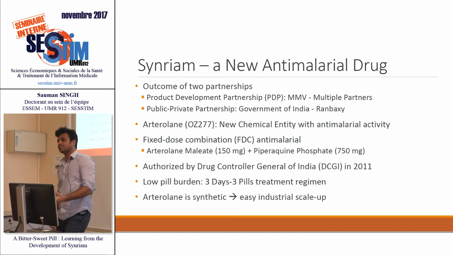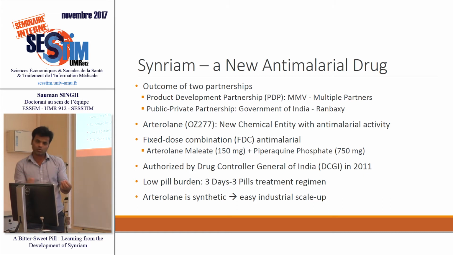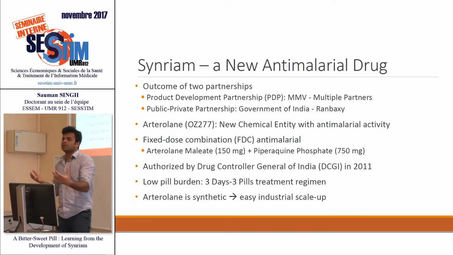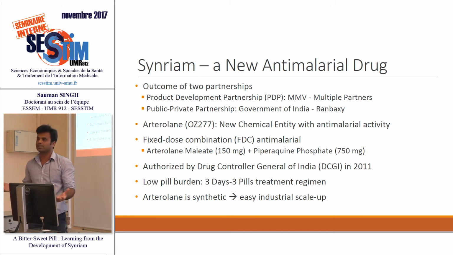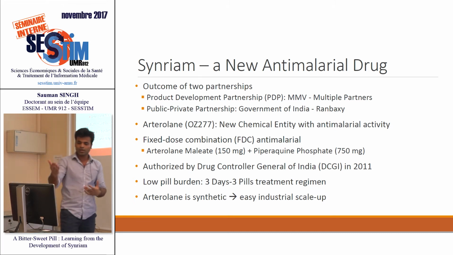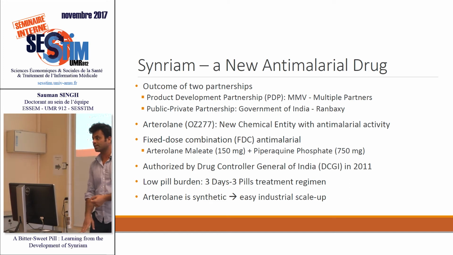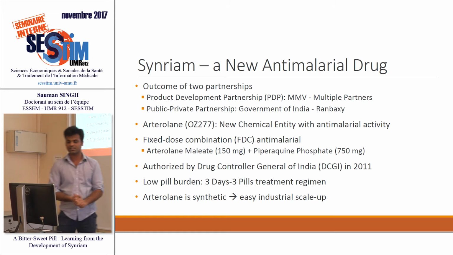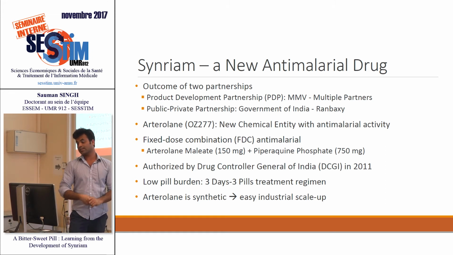Its advantage is that with the current gold standard of treatment for malaria, patients have to take 6 pills, maybe 12 pills, depending upon their age and weight. But Synriam reduces that burden. It's only 3 pills in 3 days, so patient adherence is better. And then it is synthetic, so industrial scale-up is possible.